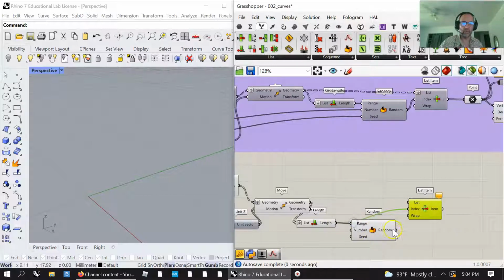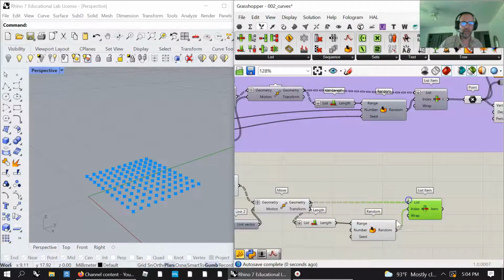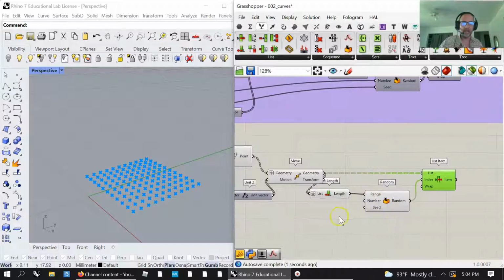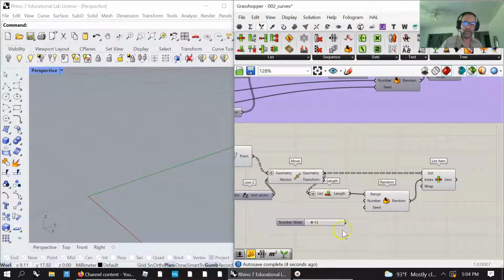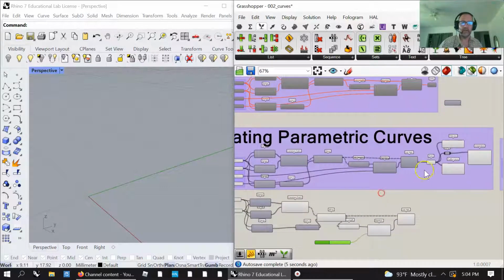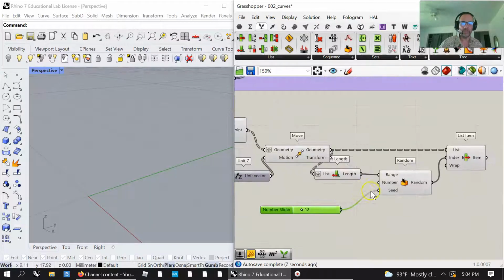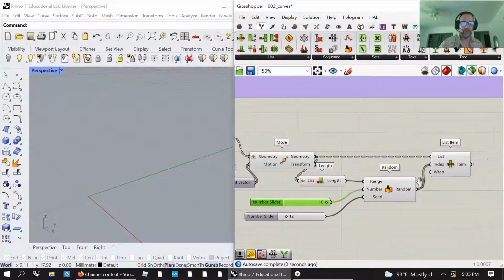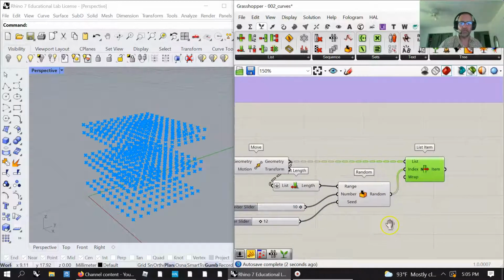We'll put that through a random number slider to grab any one out of this list, and I will seed it differently, which I will end up using. Here it is. And that's what I was going to do to produce a series of lines and points, and you'll see exactly as I continue. I'm going to choose number of points 2 to 10. Same thing. Of course, that's going to affect the number slider parametrically. There are the points that are being selected.